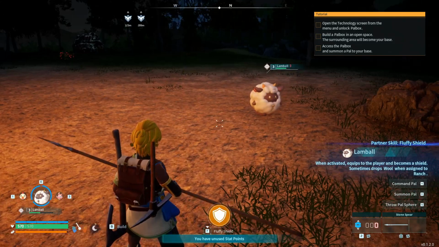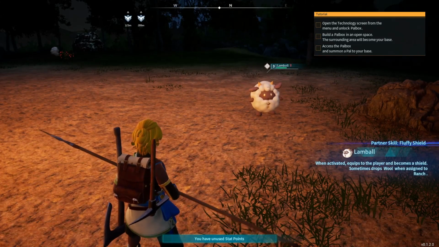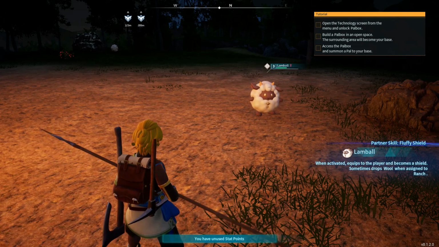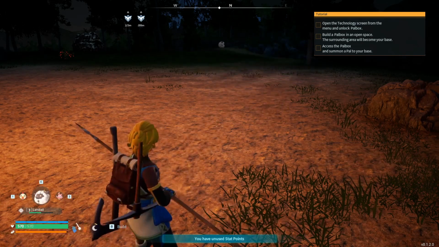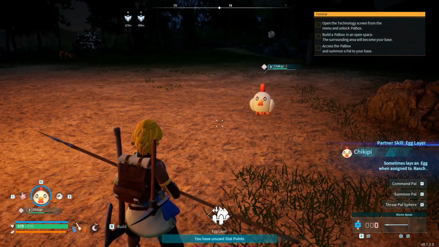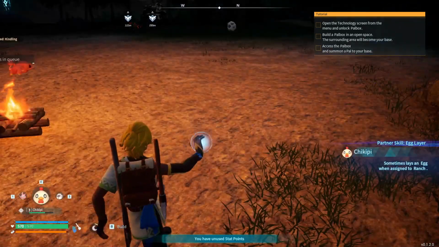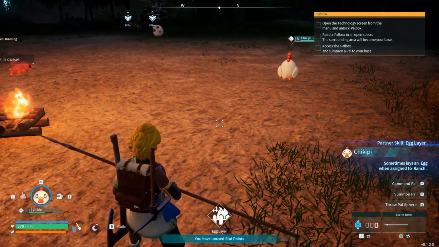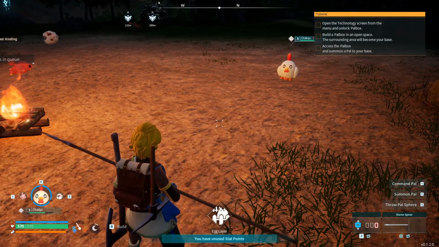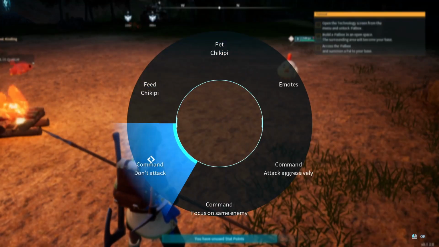So we can only have one out at a time, it looks like. When active, equips to the player and becomes a shield. Sometimes drops wool when assigned to ranch. Okay. And then sometimes lays an egg when assigned to the ranch. Okay, so let's go ahead and try to figure out summon pal, command pal, pet, feed, don't command.